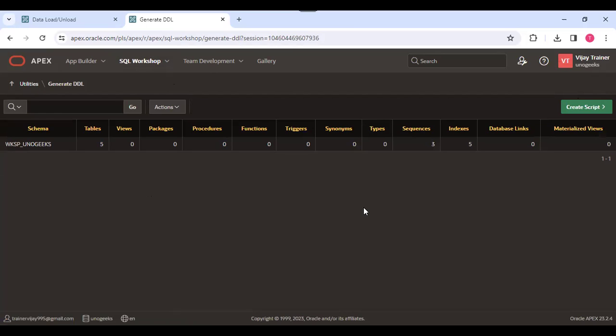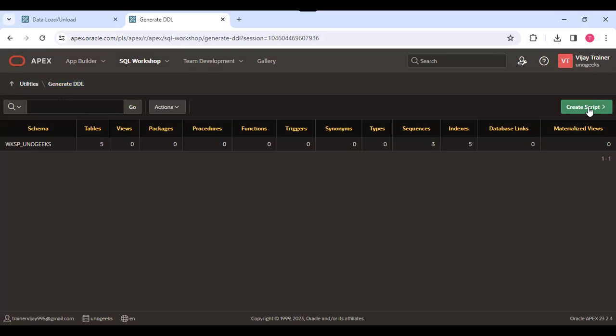There are different tools for migration, for example, SQL Developer. Suppose there is no connectivity or access for that tool, then from this Apex framework also we can generate the entire DDL for the schema.